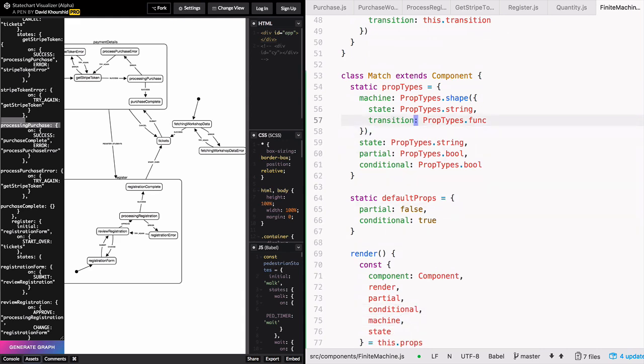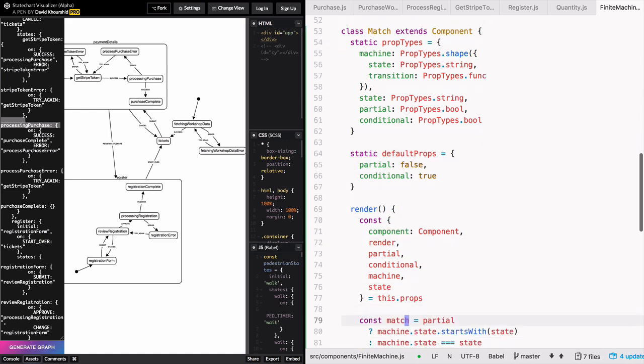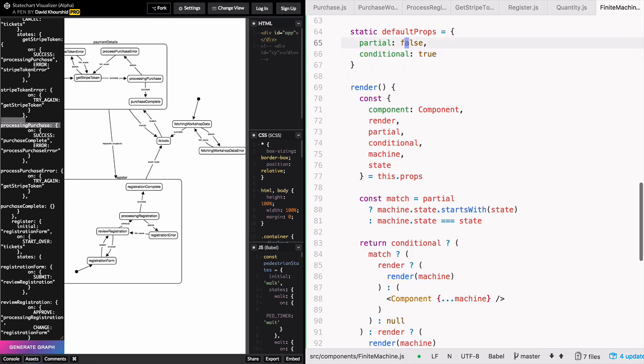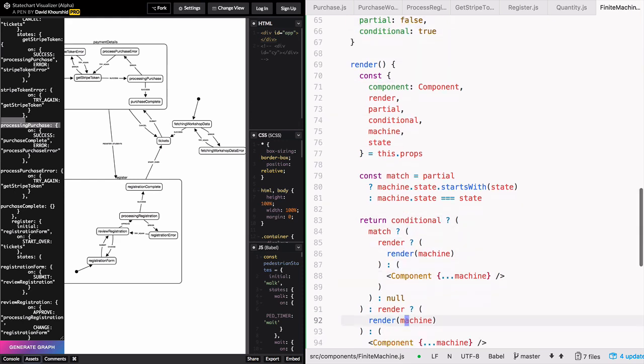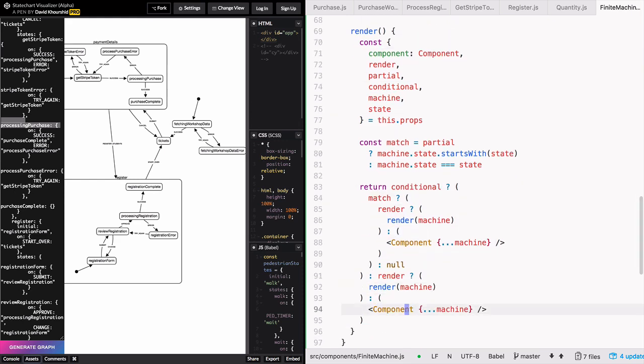Match is pretty much exactly like React Router route, except for instead of exact, it's partial. And instead of a children prop, we do a conditional. This is likely going to be the V5 API of React Router, but anyway, those two props anyway. And then rendering is pretty much the same. It just says, hey, did I match that state?